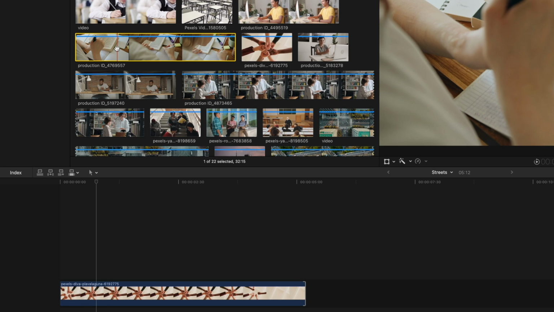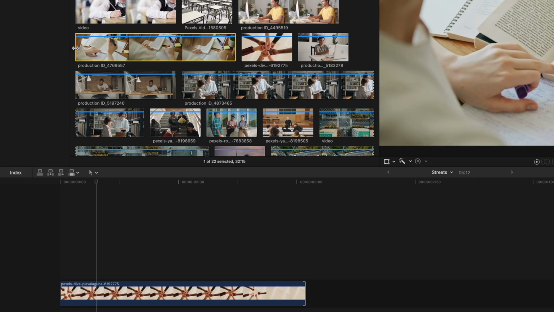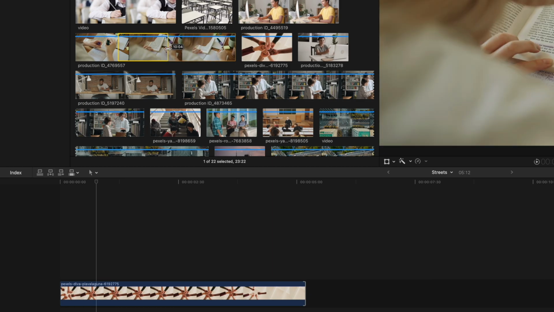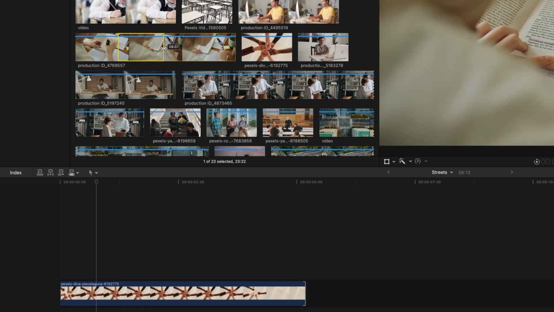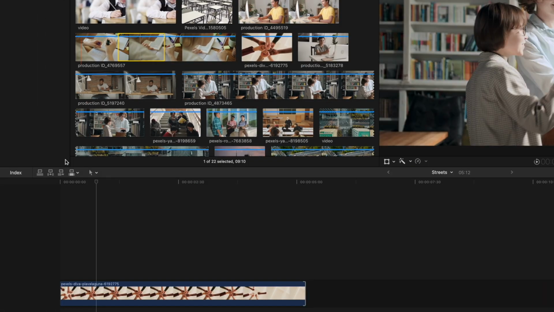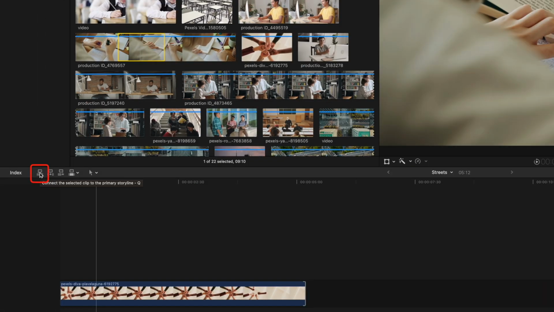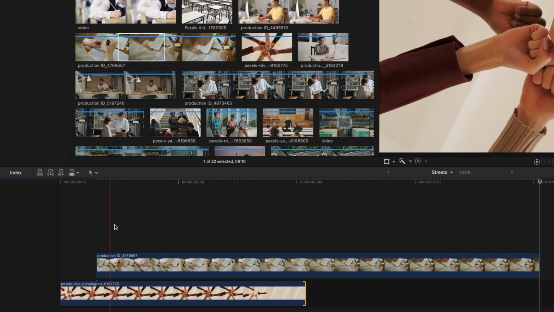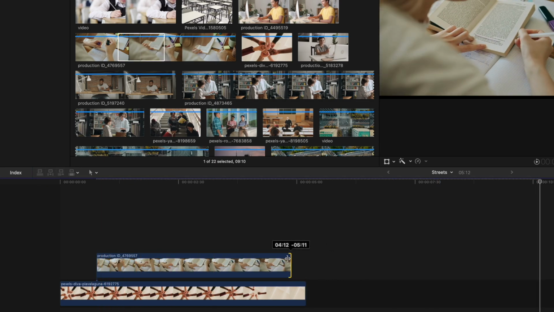So with this clip, I want to select a range, so I can just come to the end here and we'll select a short range. You can see how long my range is going to be with the second marker and the frames marker that's popping up there. So 9 seconds and 10 frames is the duration of this section. So if I click on this first button, it's actually going to add a layer to my edit. So we'll click that and you can see it's added a second layer connected to my edit here.